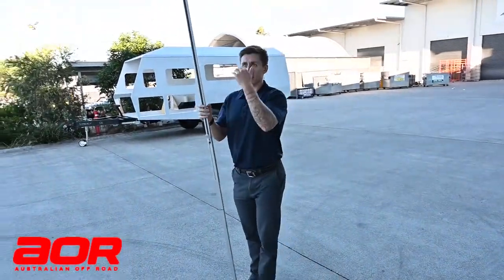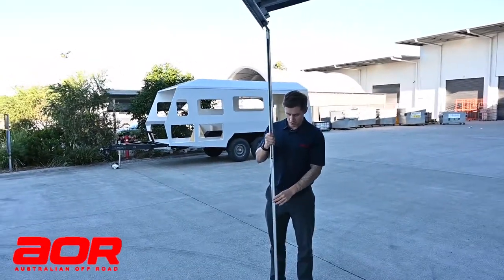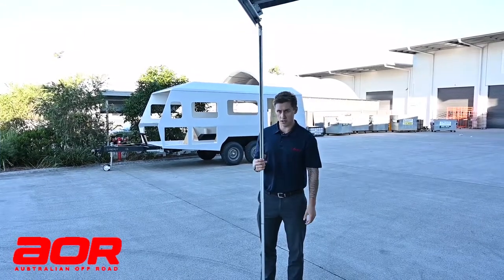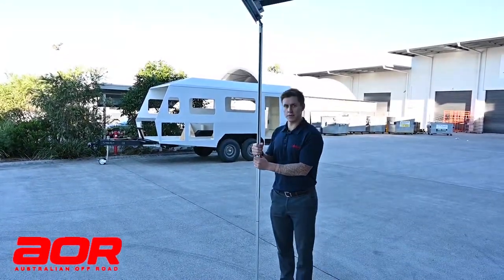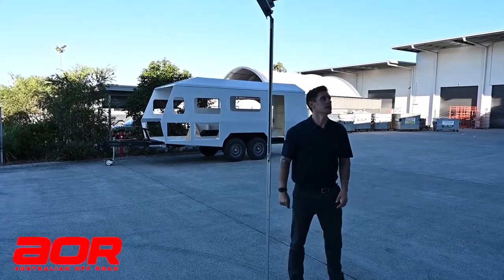From here, we then set the legs up to the height that we require them to be. So we bring the little locking tab down, which allows us to maneuver the height. Once we've got it to where we want it, we then lock this over. So this flicks all the way to the top. Now, when these are new, this does feel quite tight, so you're gonna feel like you're doing some damage, but you're not. You just gotta give it a bit of a forceful tug and it'll just nicely lock over from there.